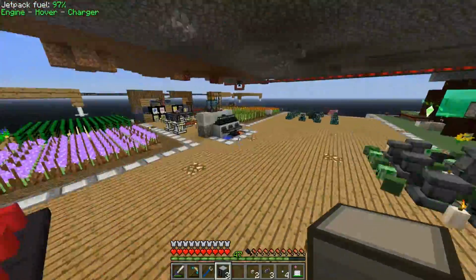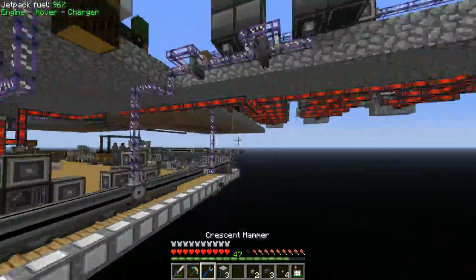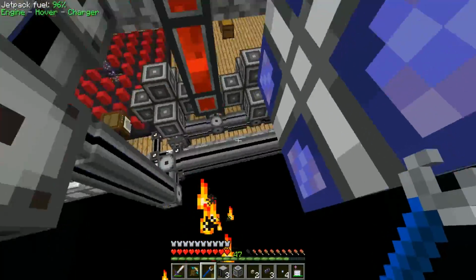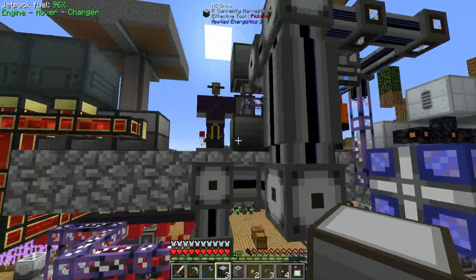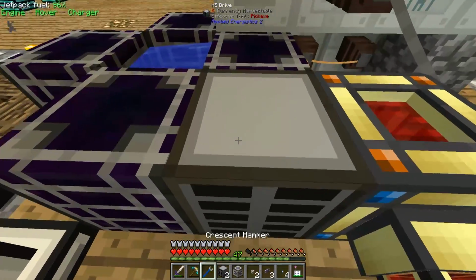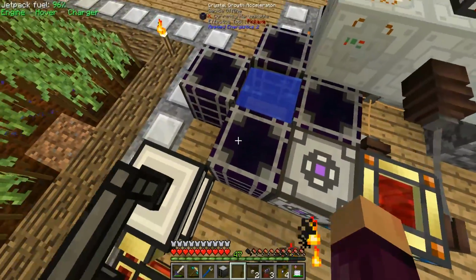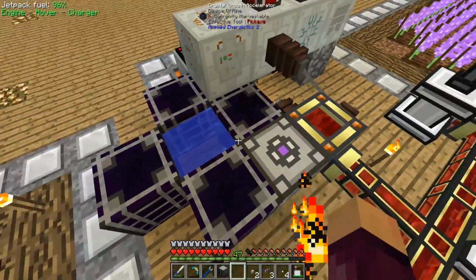We do have over here, I think, yeah, we've still got our crystal growth accelerator. Let me quickly grab this guy over here, the energy acceptor, which I don't think is actually doing anything right here because the ME controller can accept power on its own. So let me quickly run back over here. We'll do what we've done time and time again. We'll put that down, and not that down. We'll put down our energy acceptor right about there. That should bring all of the crystal growth accelerators here online.